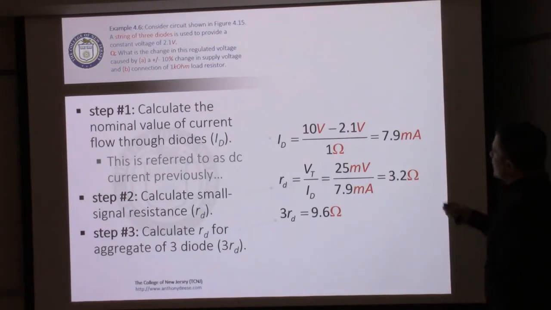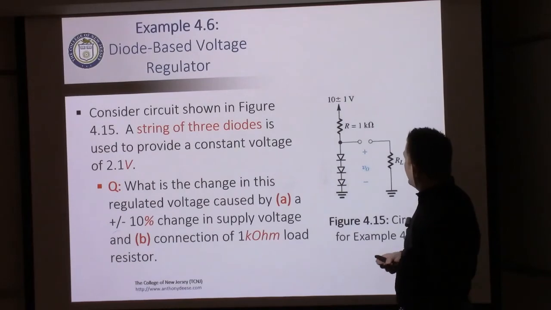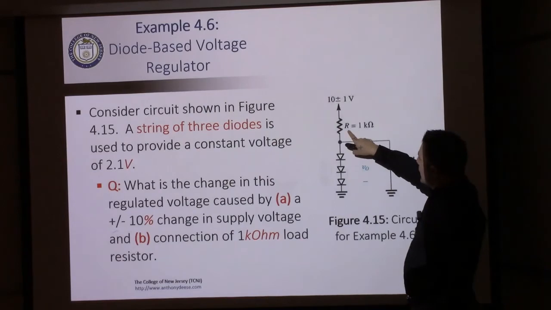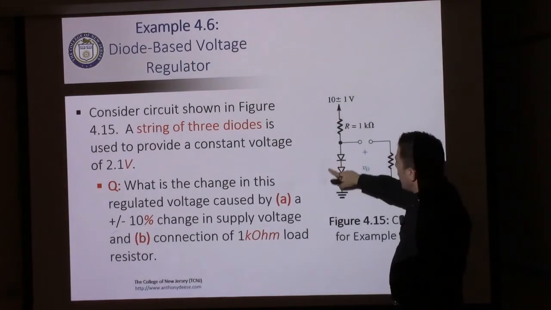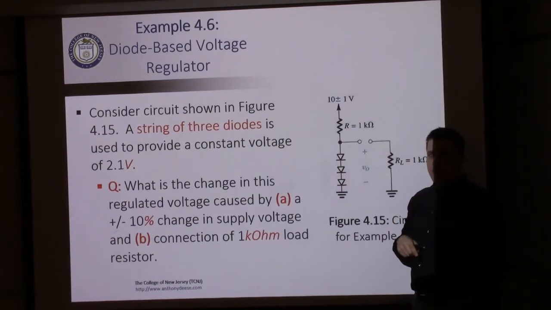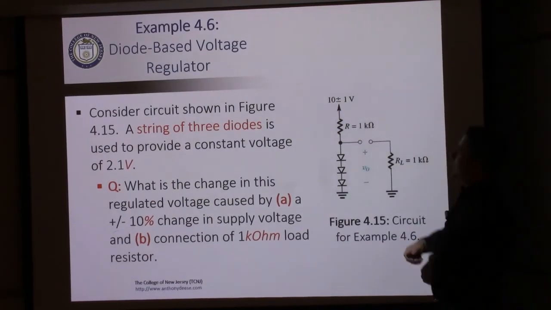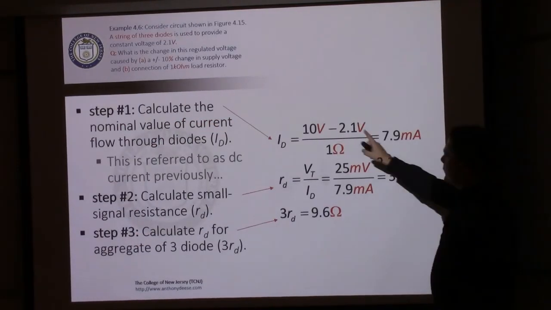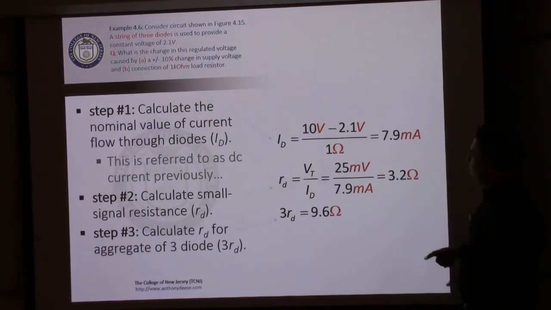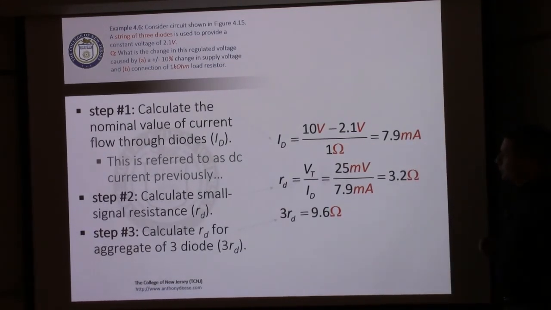Okay, so let's solve the static circuit first. If we go back here, what do we have? We'll have a 10 volt source. We're not using the 1 yet. So it'll be 10. These are all going to be represented by constant voltage drop models. So that'll be 0.7, 0.7, 0.7, 3 in series. So 10 minus 2.1 over 1 kilo ohm gives us 7.9 milliamps. I know I forgot the kilo here, but it's taken into account when we get the solution.